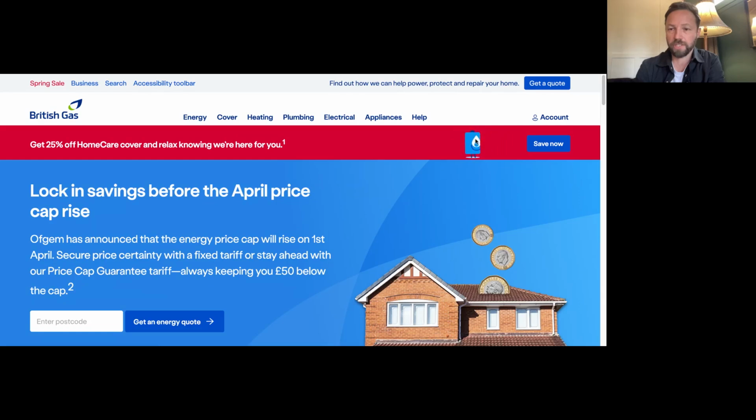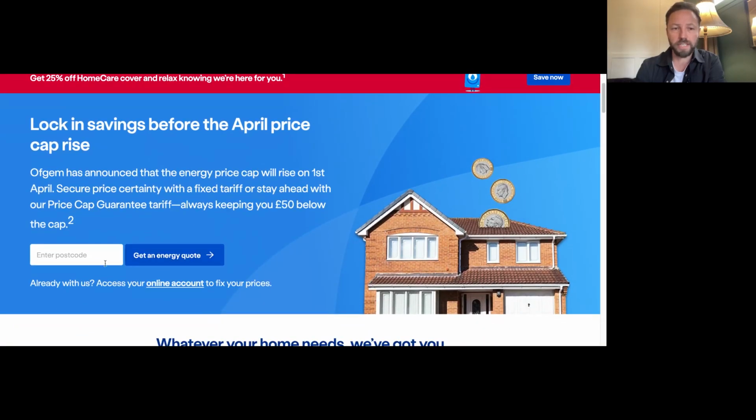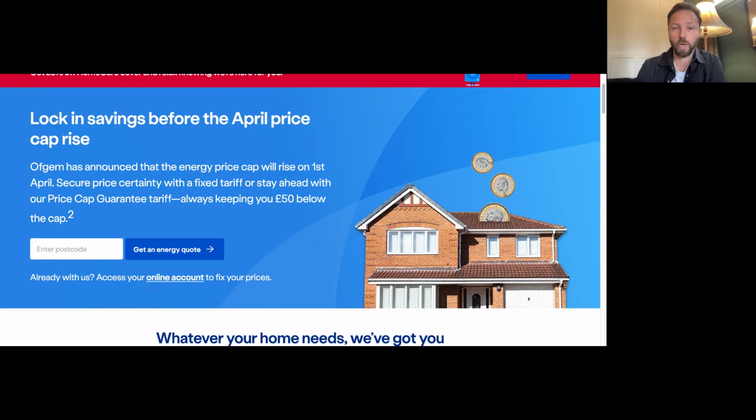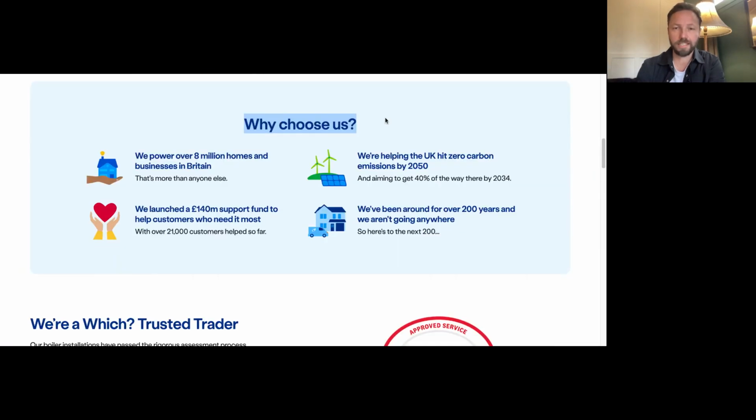There's an animation at the top here that we can't stop or pause. There's an enter postcode field here, which doesn't have good contrast, and also there's no label for it. We've got some white text on a blue background that actually does pass the accessibility requirements for color text contrast, but we'll come back to that. And then we've got a "why choose us" heading, and it's clearly a heading, but that's not marked up in code.